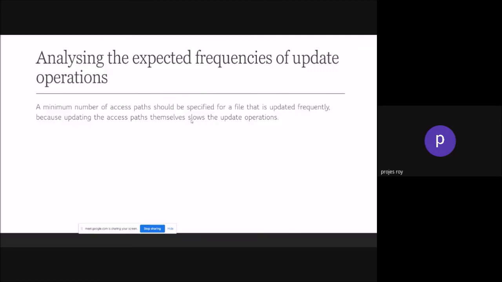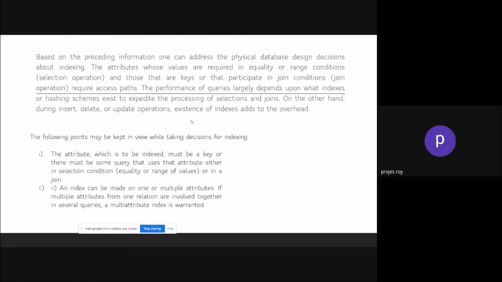So we have to be very careful when creating a path for one particular piece of data. Now, based on the preceding information, one can address the physical database design decision about indexing: the attributes whose values are required in equality or range condition selection operations, and those that are keys or that participate in join conditions, right?